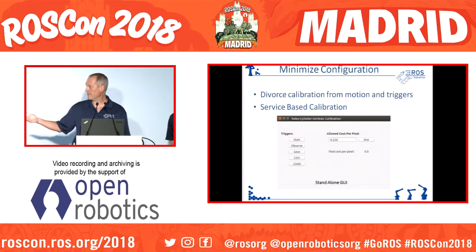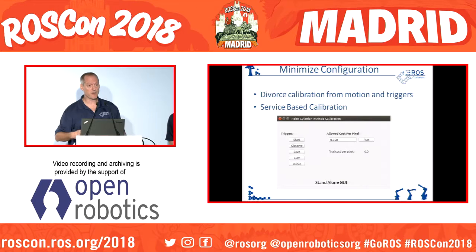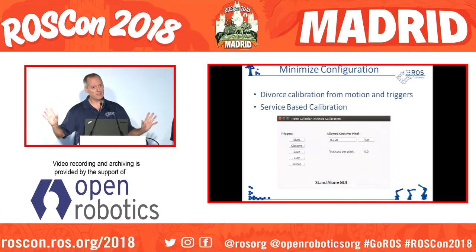Basically, you start it. We have a very simple GUI, and we have all our different calibrations. We took all the standard calibrations that people do. They might have a camera they mount on the wrist of a robot. They might have several cameras around the work cell. We basically tried to rewrite each one of these as an individual node, so you don't have to do any configuration for that node except for telling it which camera and certain key pieces of information. It's much easier to define, and much easier to document what's going on, if there are only a few things that you have to pick between.